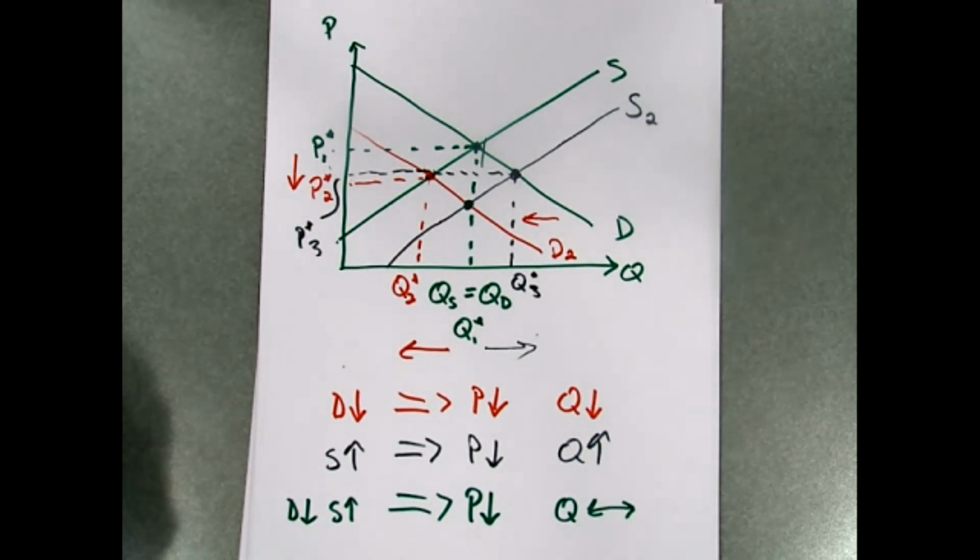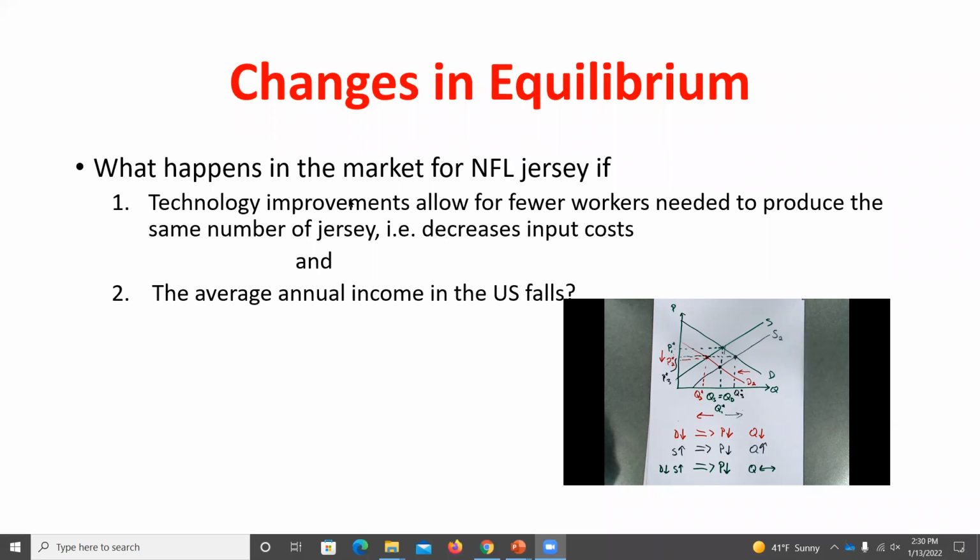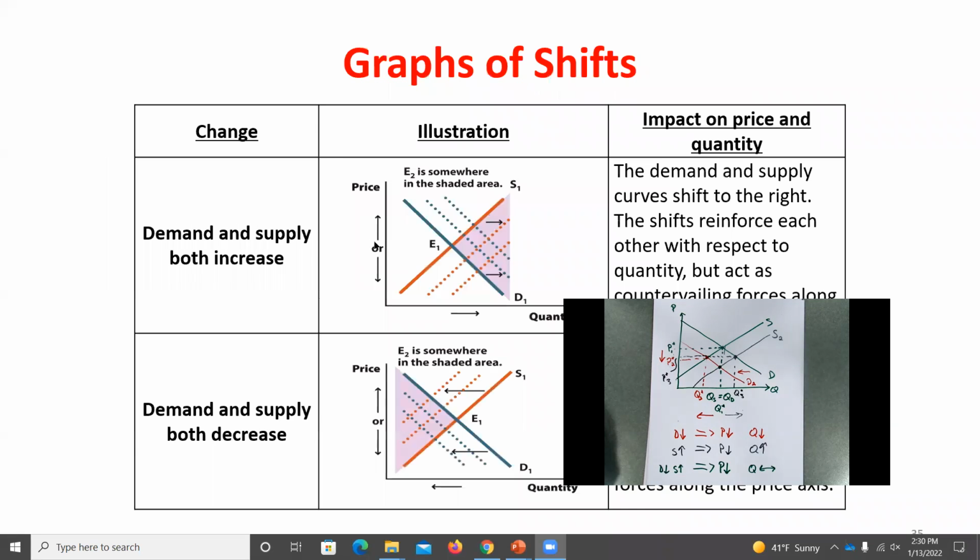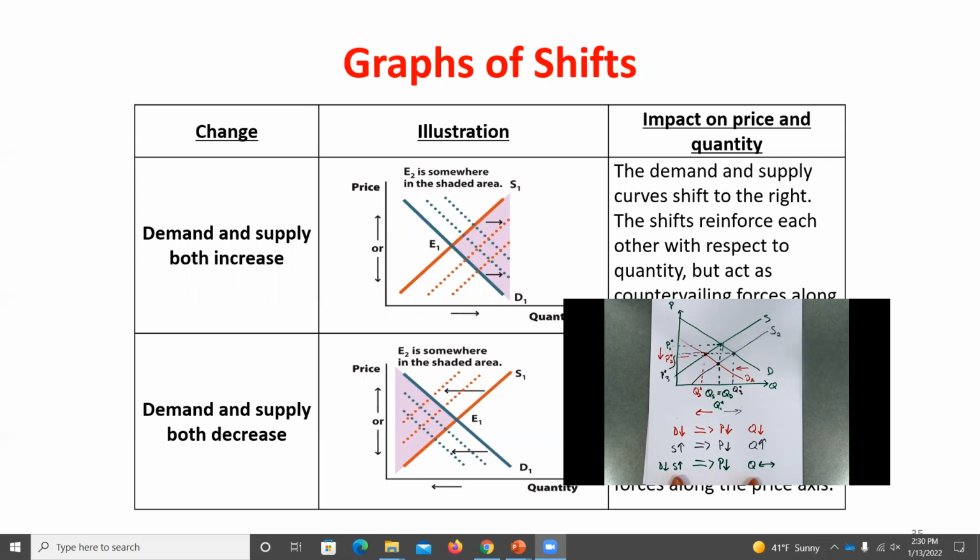Okay. All right, and that's all this was. It was kind of combining the two. This slide was combining the two. We already worked through that. So I put up these two slides, which are just a summary of different combinations of supply and demand increases and decreases. It's a nice summary slide to go back to as a reference if you're having some issues with a particular example, because I'm not going to work through all the different combinations in class, but they would all work similarly. As long as you write down the effect of each individual change, you can then determine the total effect of those two simultaneous changes.